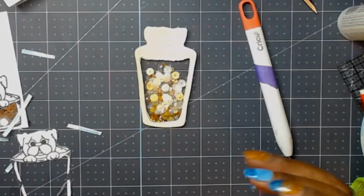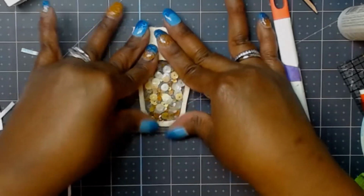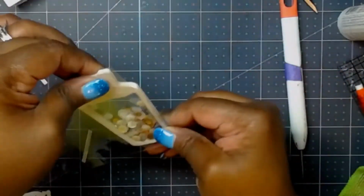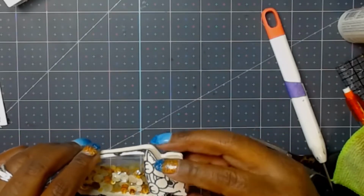just because I like that glass look. So that's why I typically use acetate in the front and on the back. And it also helps a lot with lining it up on whatever type of base you're going to be using. So that's the reason that you always see me using acetate on both sides when I'm doing a shaker.